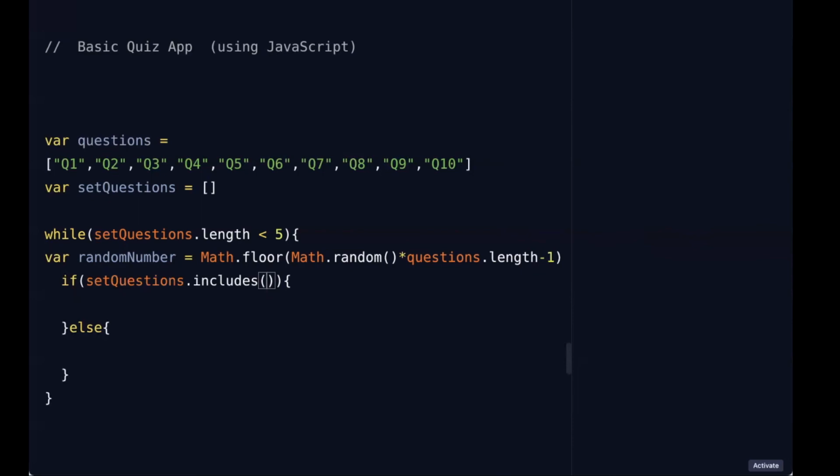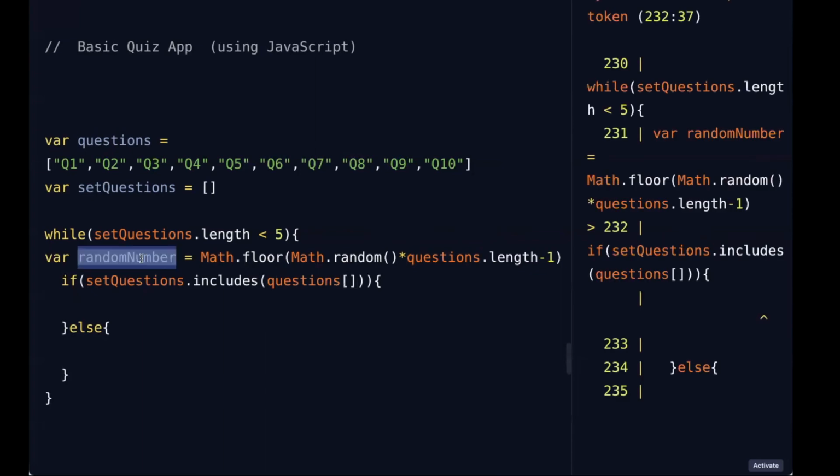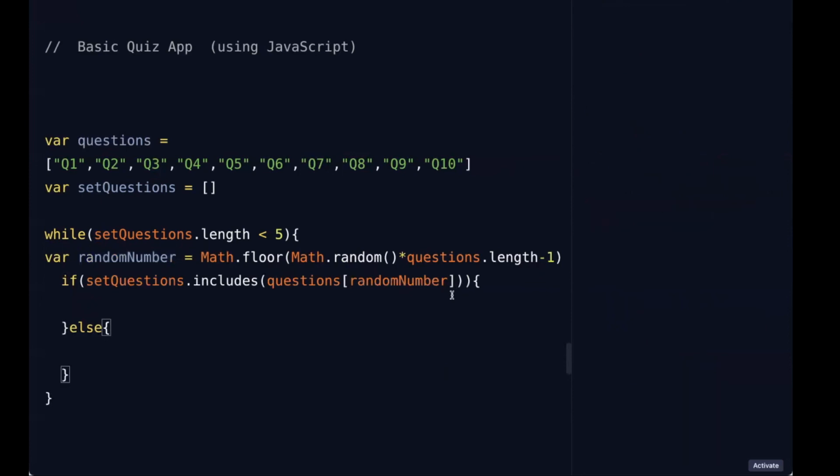If set of question dot include our question, which is an array of this random number, if this is true, check it very well. So we are checking if this contains a question from here.